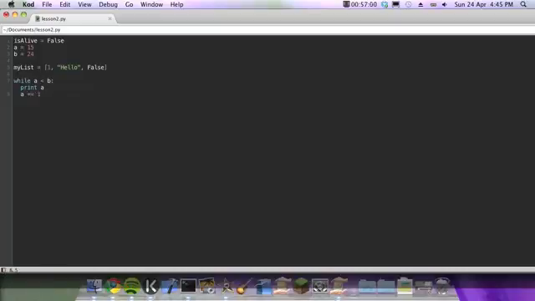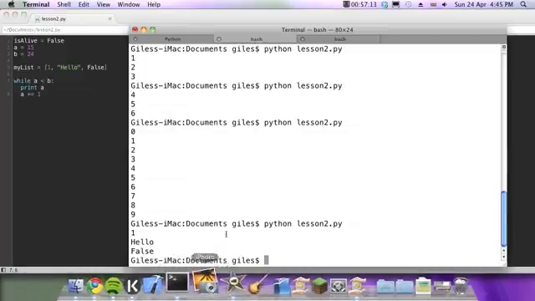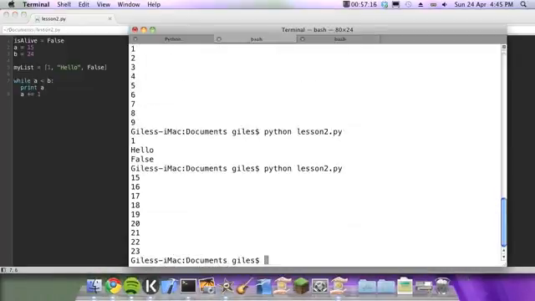But here we're going to do A plus equals 1. So A will gain the value of 1 each time, and when it reaches 24, it will be equal, and this will no longer be true, so this loop will stop running. So if we go and execute that, you can see it's increased each time, printed the output, and it's reached 23.